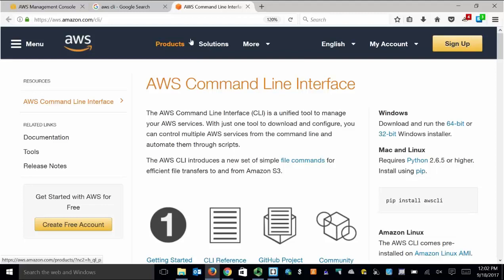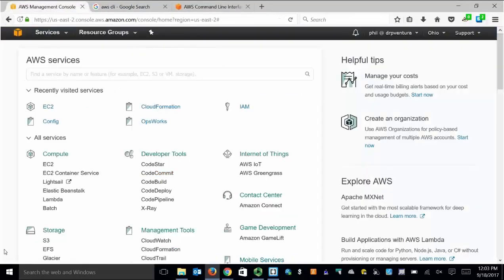So the AWS CLI, and your book actually talks about this. There are really two chapters you want to look at. You want to look at chapter 2, which is getting started, in the AWS Administration: The Definitive Guide book. Chapter 2 talks about getting started with the IAM console. So, what IAM is.